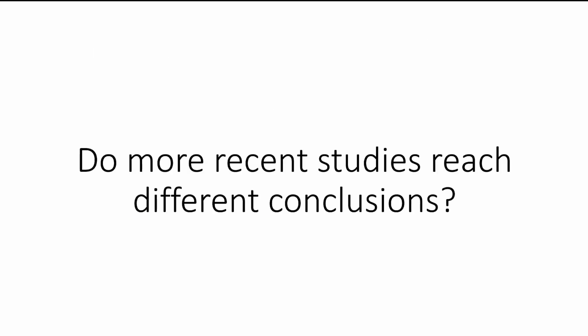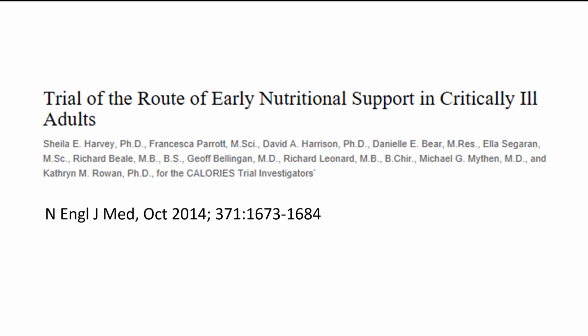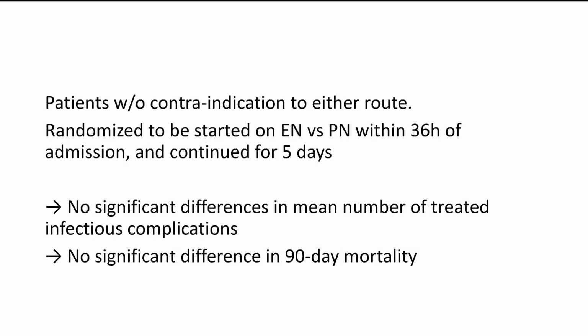Now, do more recent studies reach different conclusions? This study, published in the New England Journal in 2014, did. In this study, they randomized critically ill patients without contraindication to be started on either enteral nutrition or parenteral nutrition within 36 hours of admission and continued for 5 days. They found no significant difference in mean number of treated infectious complications and no significant difference in 90-day mortality.